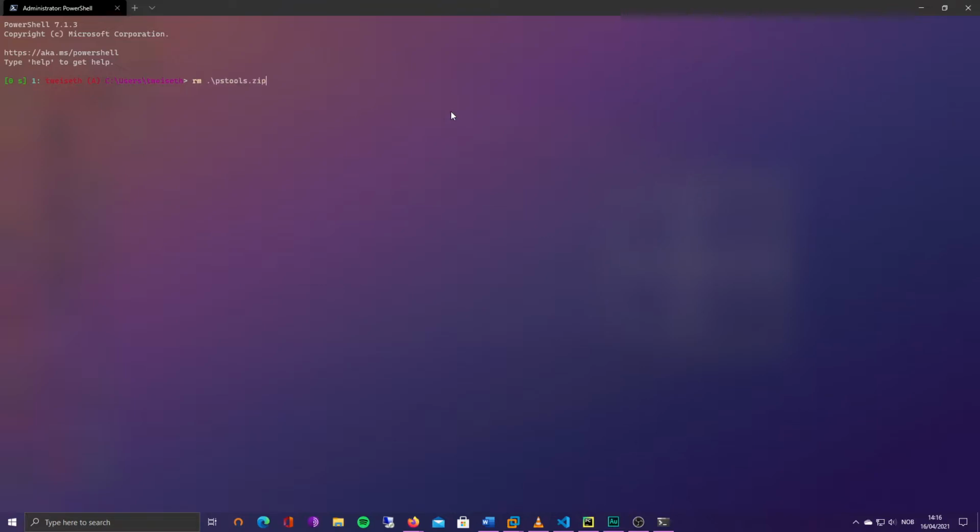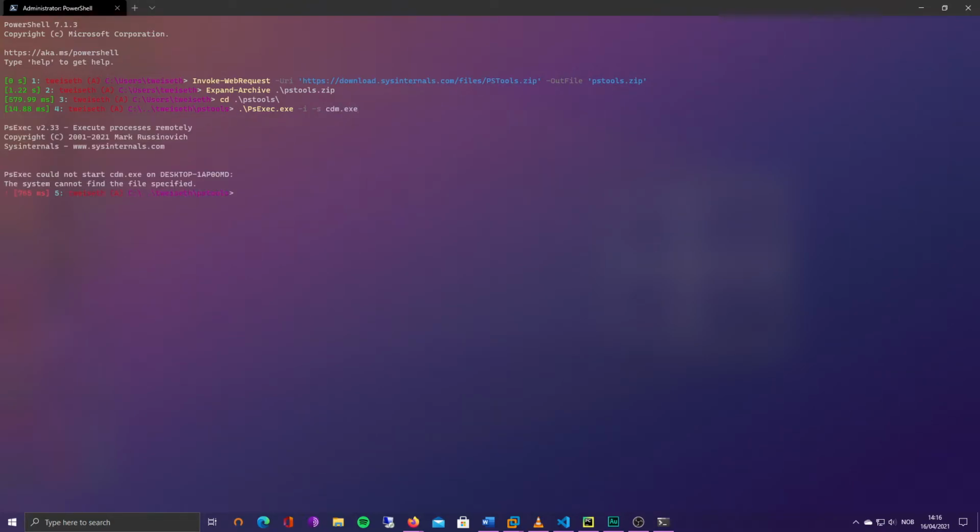I have done this before, but I will basically just invoke a request to download that from the page and then expand it and cd into PSTools. So PsExec, that's what you want to use. You want to run cmd as system account. Oh, sorry, if I can type.